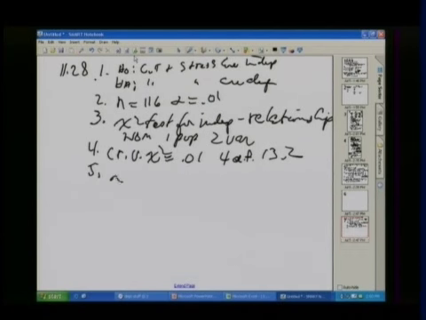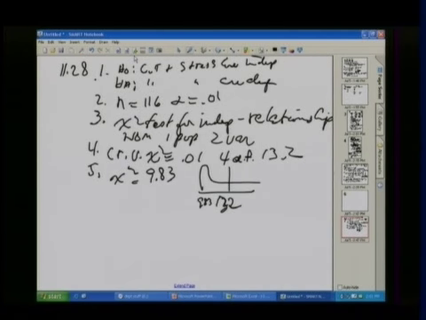Step 5, chi-square. We have to find expected values, which we do the same way we usually do. Row total times column total divided by n for each one of the 9 cells of the table that we have. Make sure all those expected values are at least 5, and then we can calculate chi-square. Chi-square turns out to be 9.83. It's my calculated value of chi-square. It is less than my critical value, which was 13.28. I got 9.83 right here.